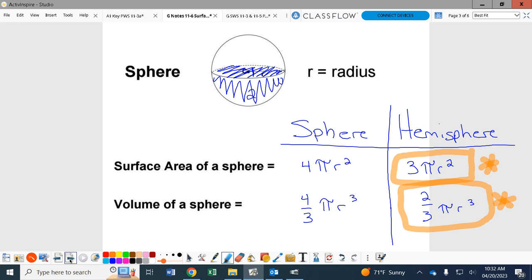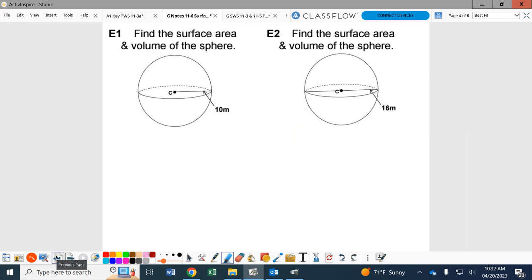Okay, we've got 2 spheres. These are both going to be spheres where we find the surface area and volume. On the homework, I think it's separated, surface area on the top, volume on the bottom. This is asking us to find both. On this problem, we've got a radius right here of 10. On this problem, we have a diameter of 16. So, for this problem, we're going to use surface area equals 4 pi r squared.